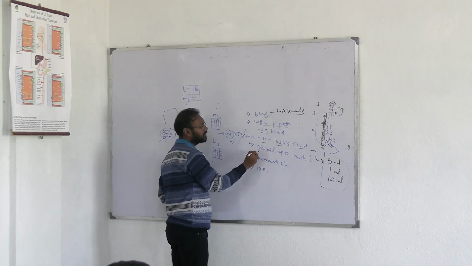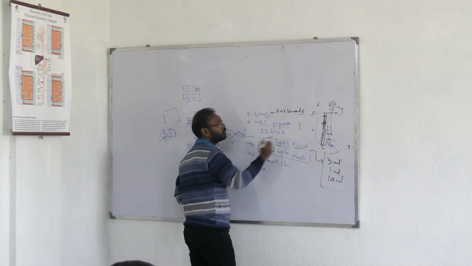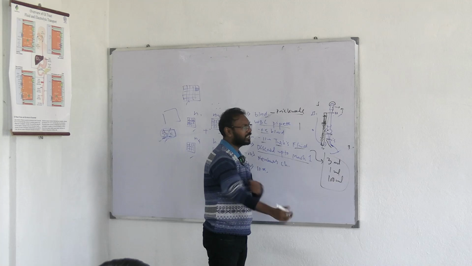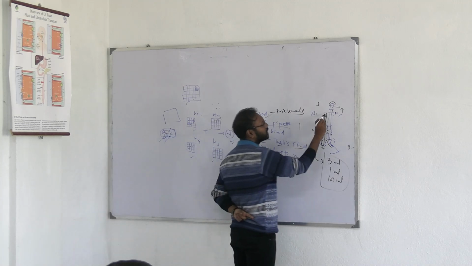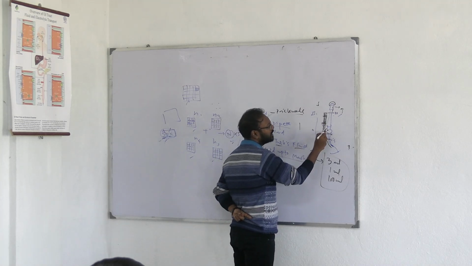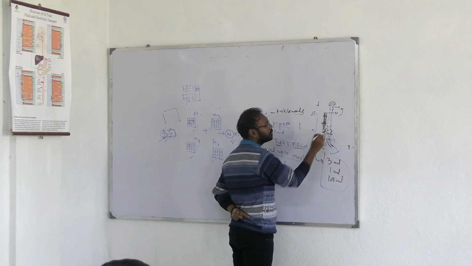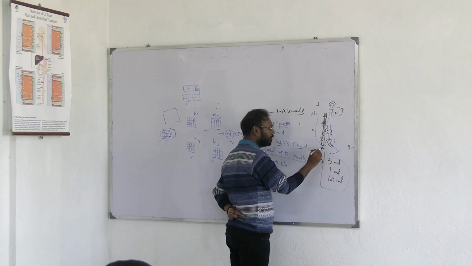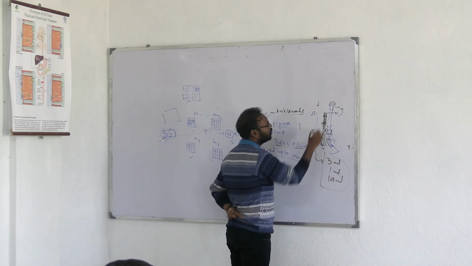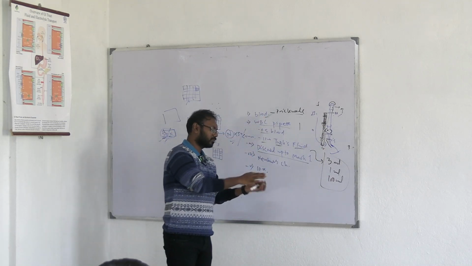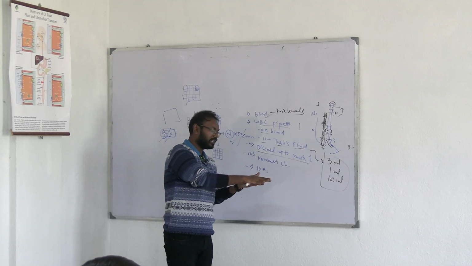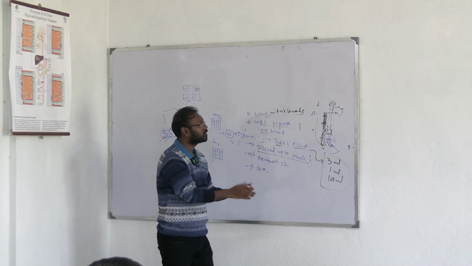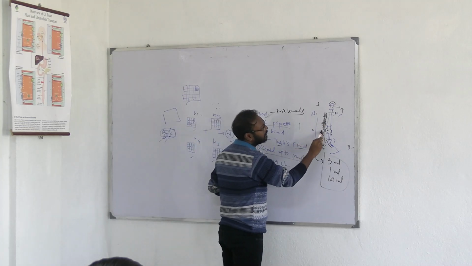Next is discard up to mark 1. Now we have to discard up to mark 1. Those who were not present yesterday, here is a brief reasoning for why we do this. Since the blood has gone up, the main mixing happens in and around the bulb. That's why the bead is present, to facilitate the mixing. If this fluid is to be mixed, how will you do it? By slowly rubbing it in your palms. You keep the bulb here like this and rub it, so the mixing will happen inside the pipette.